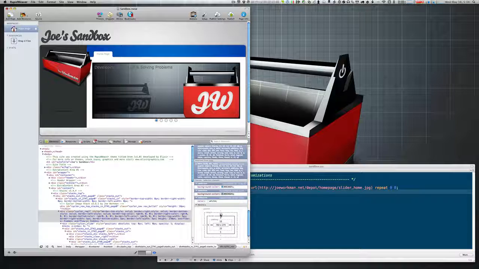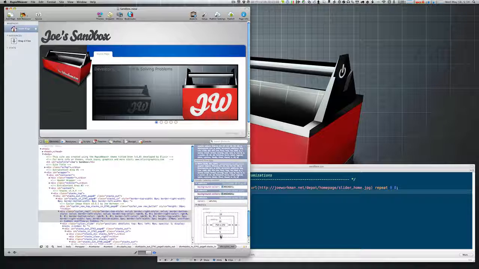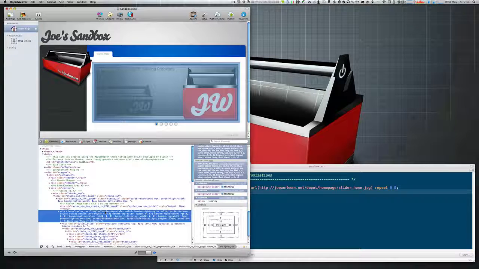So if I go ahead and add 10 pixels to a margin, I now added 10 pixels around the outside of this stack. So now if we highlight, we see another border on the outside. So we have our content area. Around that is our padding. Around the padding is our border. And around the border is now a 10 pixel margin.